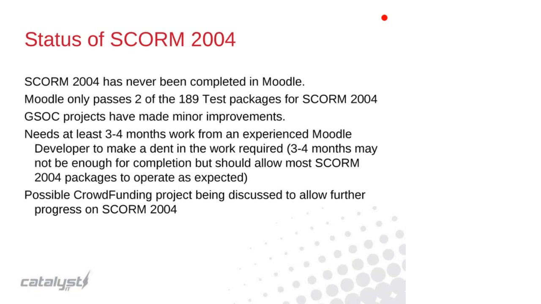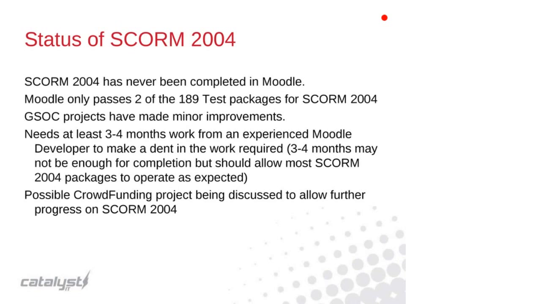SCORM 2004 was released in 2004 and has never been completed in Moodle. There are 189 test packages for the SCORM 2004 version 3 certification process. I think it's version 3. And Moodle only passes 2 of those 189 test packages. So there's quite a significant amount of work that is not there in Moodle.